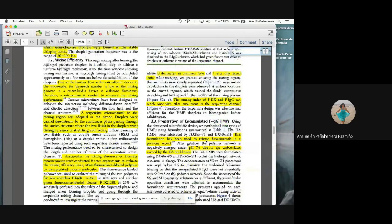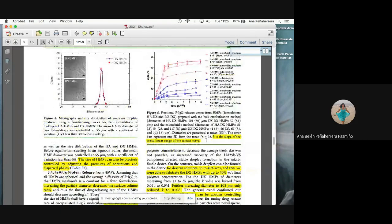They managed to produce these monodispersed micro droplets that form the hydrogel microparticles, and the diameter they obtained was 55 microns. Here you see the two hydrogels that they use, one with hyaluronan and the other with dextran. These are biocompatible, and they allow encapsulating a protein such as monoclonal antibodies. Here you see the different curves for the release of these proteins and antibodies.